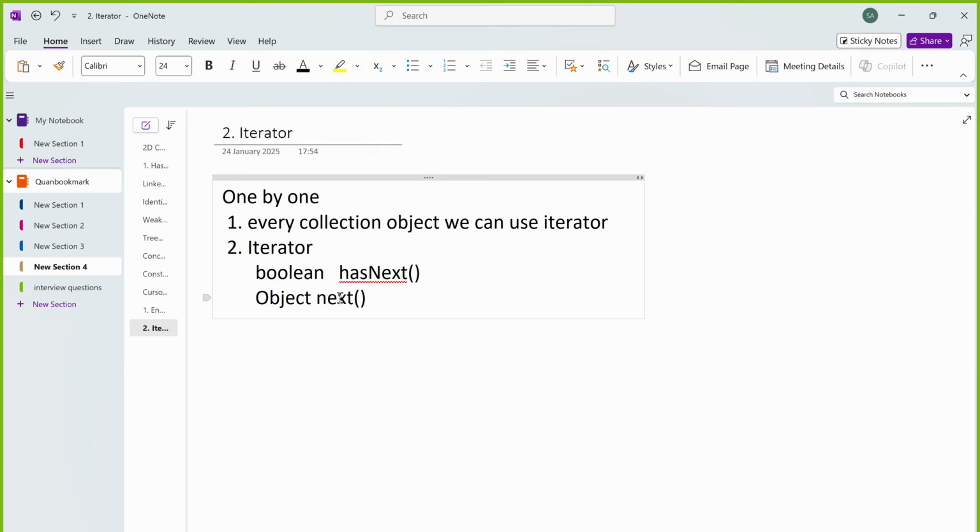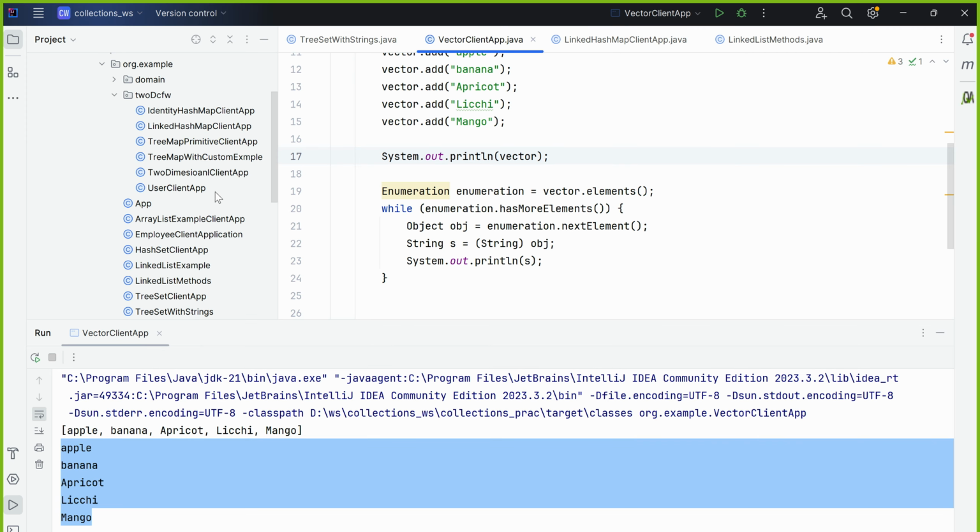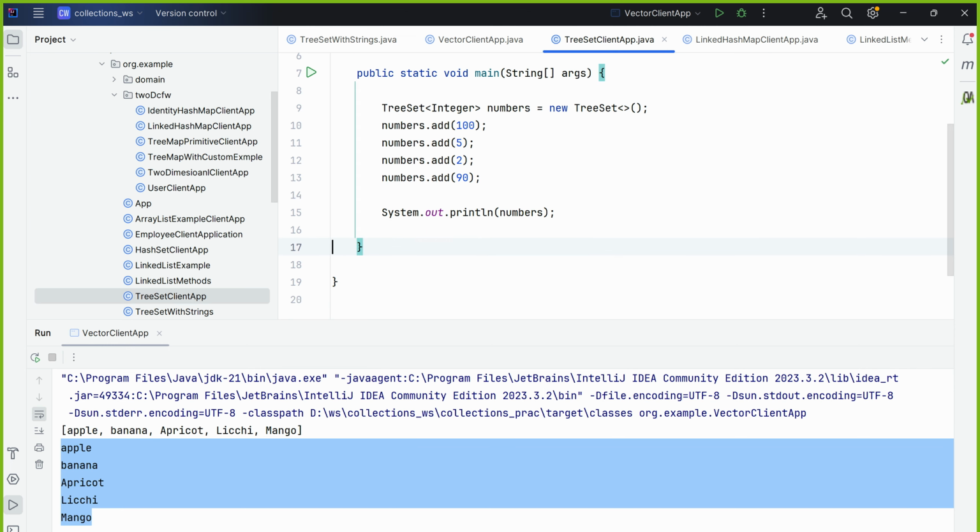What is the one more method? Yeah, remove method. So this iterator is also having a method called remove, which will be removing an element from the collection. Okay. So let's see the example on this one. Let me take a collection, let's say I'll be using a TreeSet. I have taken the ready-made example, which we have written in the last sessions.